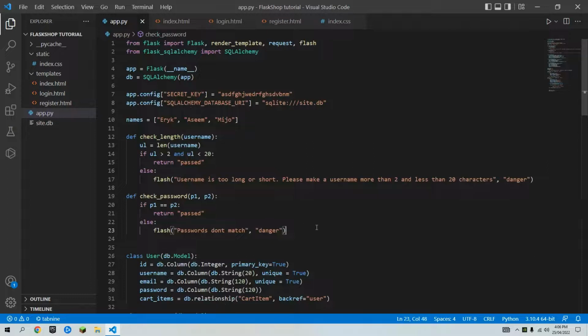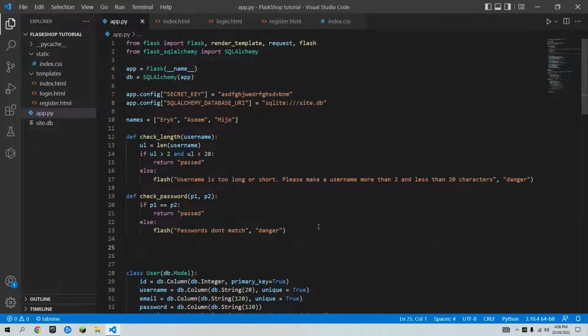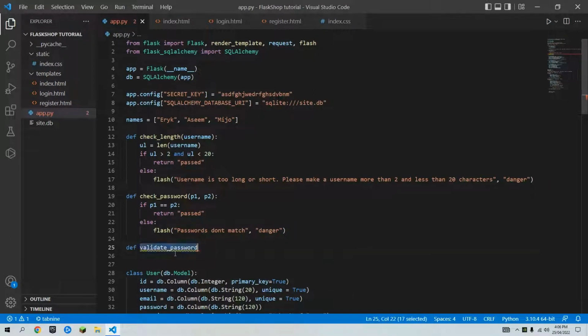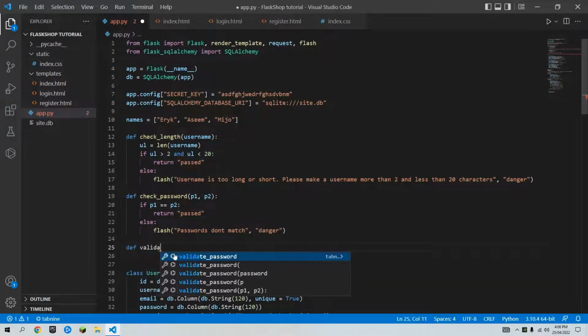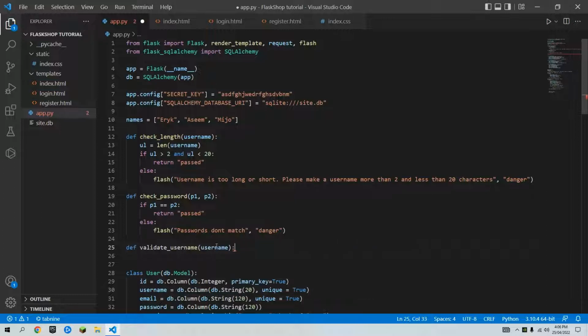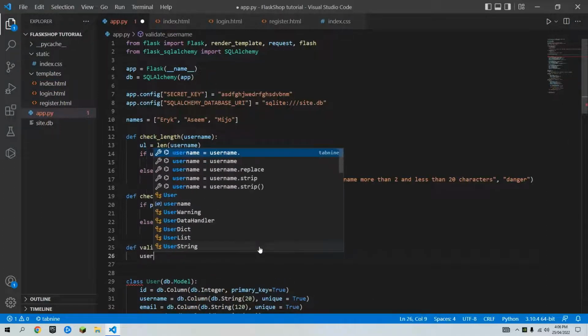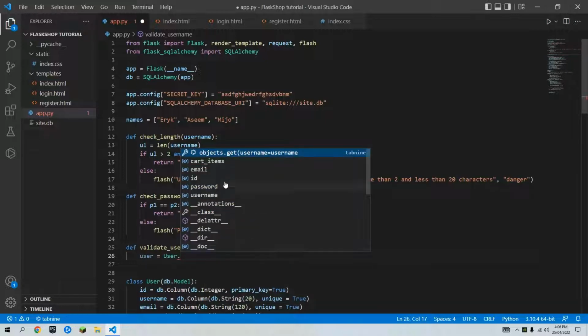So I'm gonna create some more functions. I'm gonna call this def validate_username, which takes username as one of the arguments. So I'm gonna have user equals User, which is referencing the user table over here.